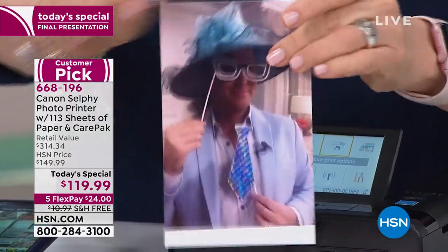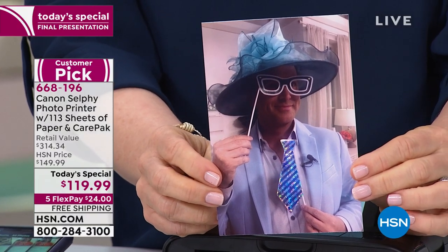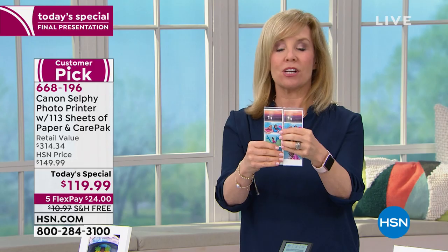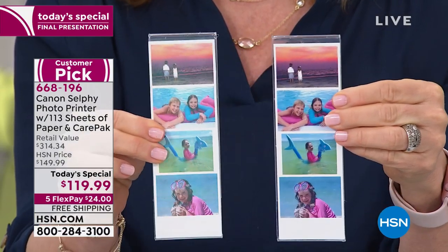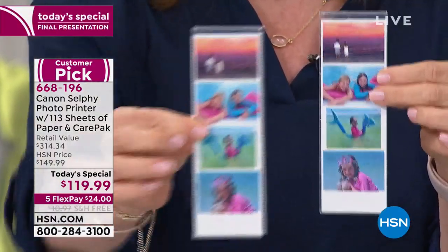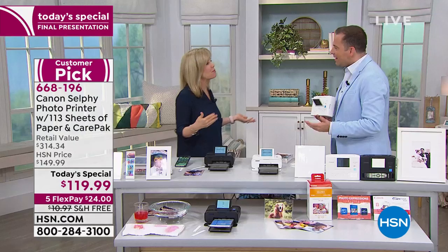There it is — the last stage laminates it. It comes out totally dry, fingerprint proof. Each print will last up to 100 years and it's a standard four-by-six. This is the birthday boy! This is the photo booth — the two halves together make a four-by-six and you cut it down the middle. You keep one and give one to your friend on the spot. Because you know that thing of 'I'll send you the picture' — it never happens. You took 40 pictures of the same photo and now you can print it out and have a real copy.